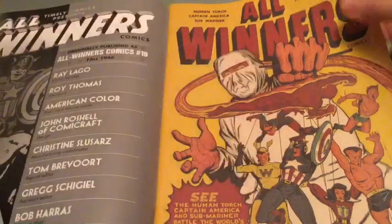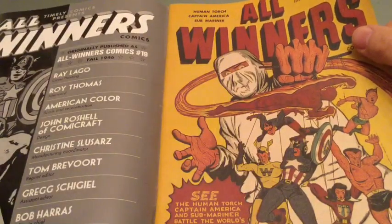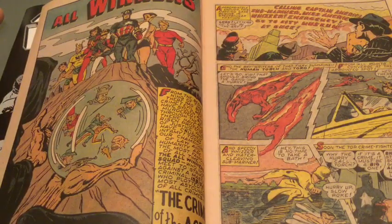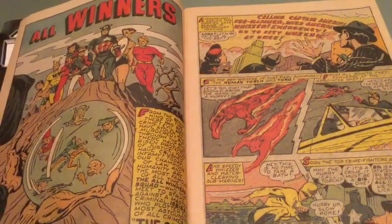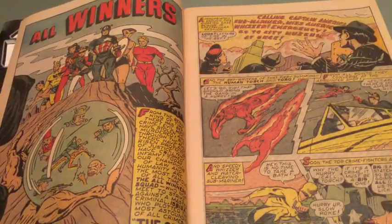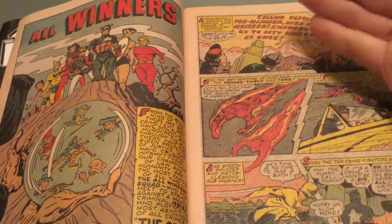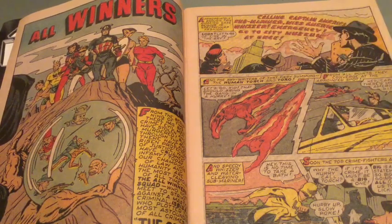In fact, some of the members end up being Avengers. But anyway, to get to the main elements I wanted to address: this one up here, the story starts with skywriting, summoning the other members of this team. Calling Captain America, Submariner, Miss America, Whizzer: emergency, go to the City Museum at once.